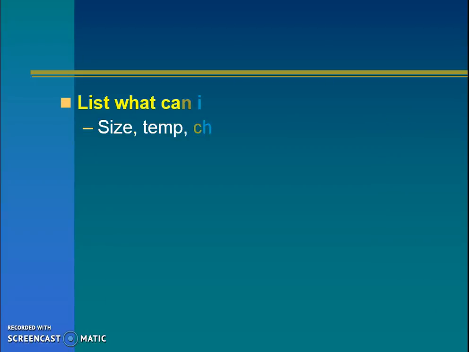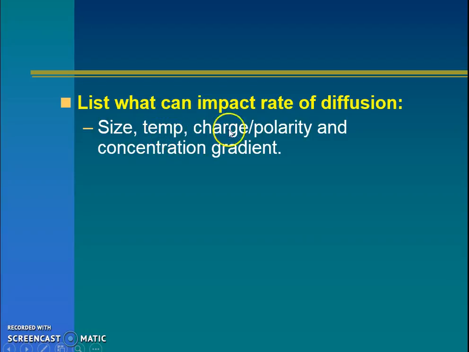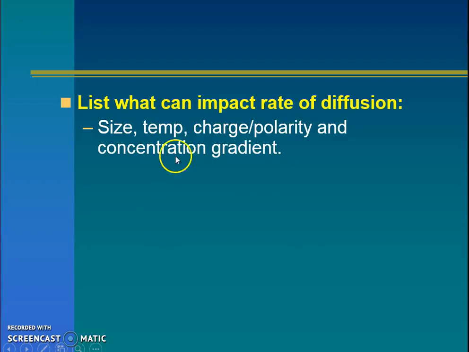There are a couple of things that affect the speed or rate of diffusion. First, the size of the molecule — if the molecule gets really big it's tough to move, like moving a big couch compared to a little piece of paper. Temperature will also change movement: if it's warm things move faster, if it's cold things move slower. If molecules have charges or are polar, that can affect movement too. And the concentration gradient — if it exists, movement will be faster, and closer to equilibrium, movement gets slower.